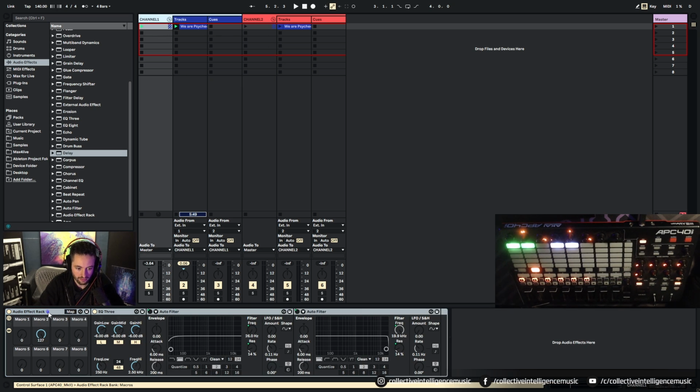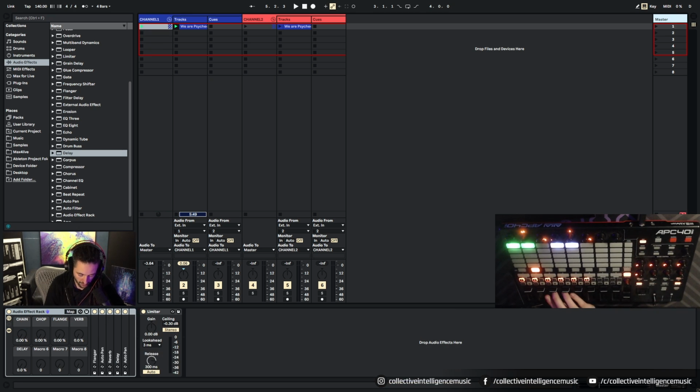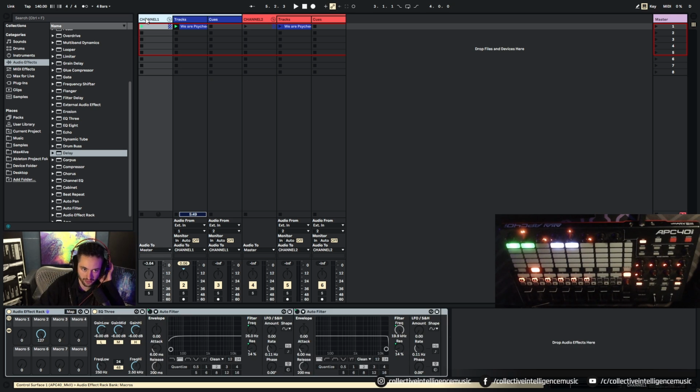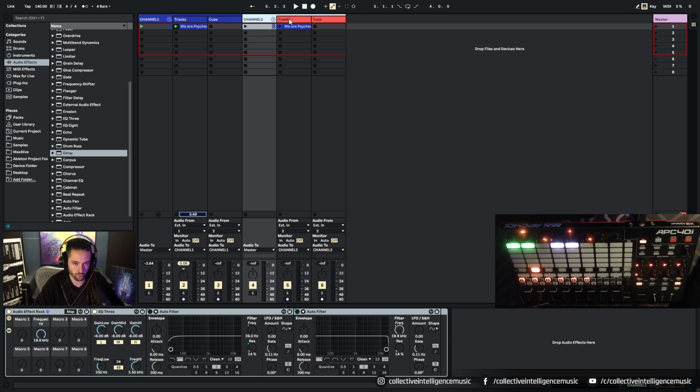So we have the effect racks, and these two tracks are playing and then they're summing together and then they're going to the master, and then we can use effects over top of them all. And we can play around with that, and we can go deeper with it for sure. Like I mentioned, it would be ideal if we do channel 1, channel 2 with their own set of effects. So as we are bringing one track in, we can use the delay to wash one of the tracks out as it's leaving, right?